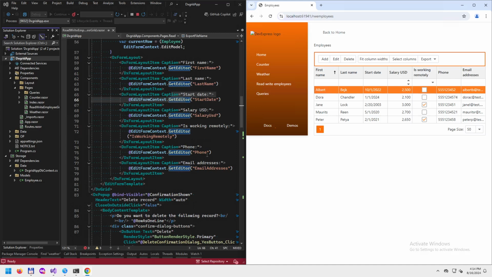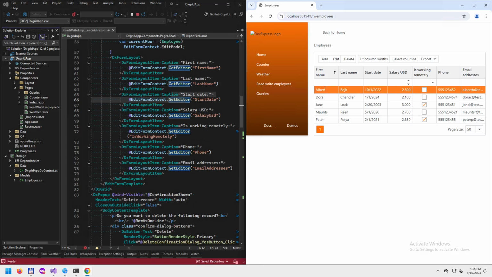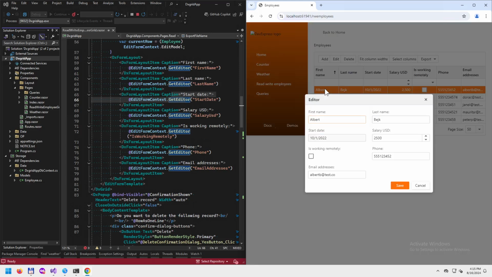Okay. In here we said that start date should be replaced with a better editor. I have implemented the action that double-clicking on a row will edit the row. So this start date is shown as a string editor, so you should instead use a DevExpress date picker.